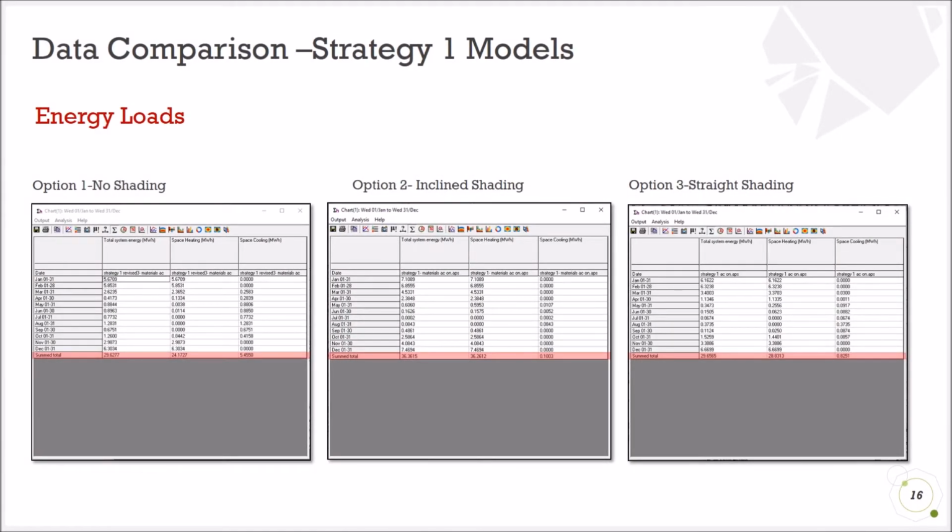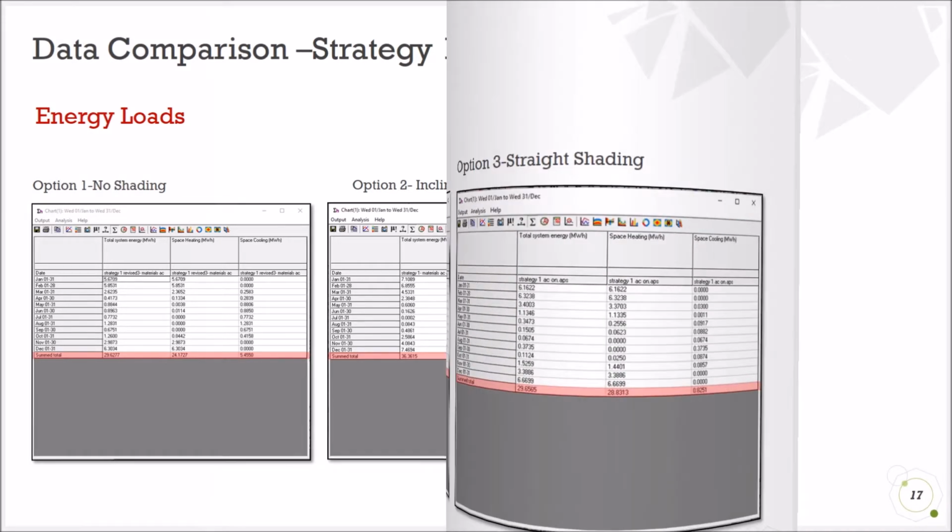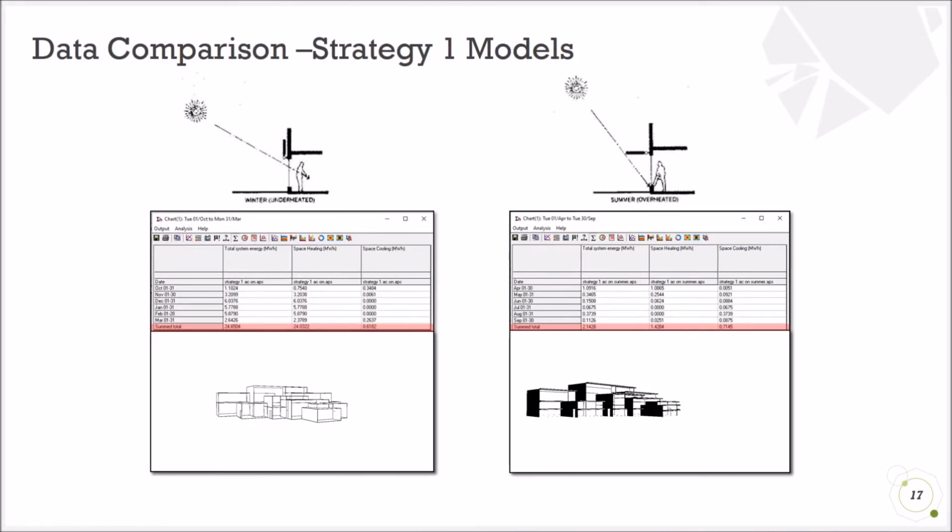The data of the 3 scenarios are tested, where option 1 with no shading performed best in winter season with less heating load, while inclined shading had much higher heating load, where the shading prevented both summer and winter sun. Also, the straight shading option prevented the winter sun entry, which caused higher heating load as well. For this reason, this passive strategy will have 2 modes with movable shadings of minimal adjustment. In winter, the building will have no shading, whereas in summer season, straight shading will be applied.